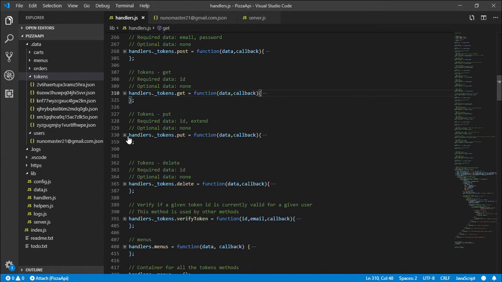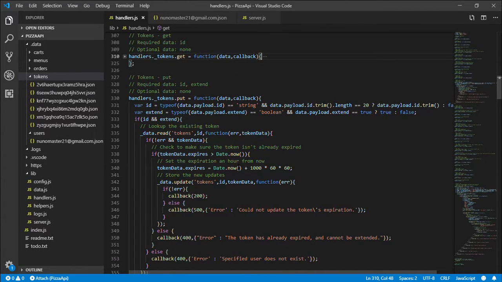Okay, then on the put method, we can update information. What are we going to update? We are going to update the expiration of that token. So we just need to put the ID of the token on the body of the request, and we put true or false. If you put false, it does nothing.